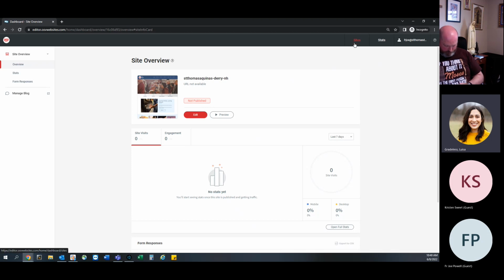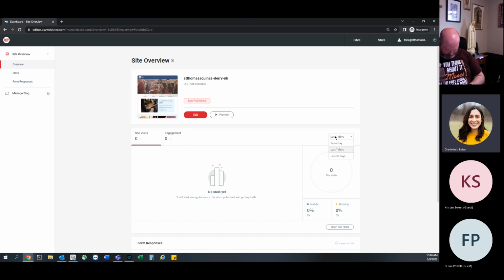If you had multiple websites with us, you would be able to move back and forth by clicking on this Sites button. When you're logged in, you'll be able to see your email at the top right corner, be able to sign out, view any account settings. In this website, we actually have stats that start to populate as people start to view your website through the mobile, which is the tablet and cell phone, and the desktop view.